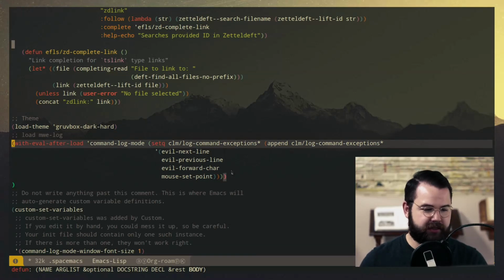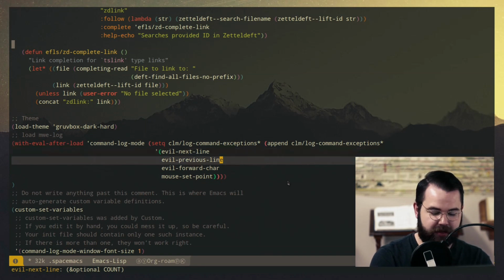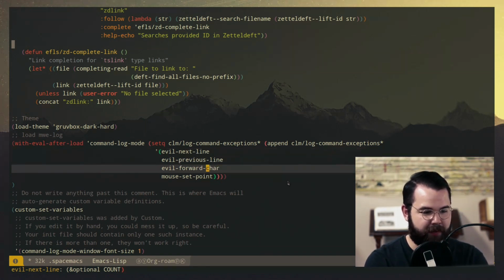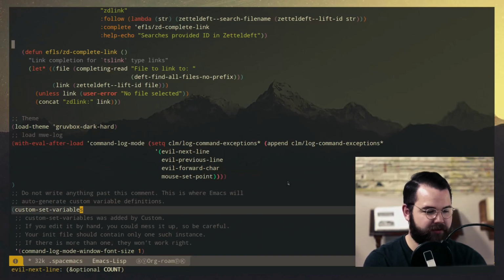You're okay. Now, this is the last one that I use for the command log. Whenever I'm messing with command log, there's certain functions I'm using that I don't want it to include. So for instance, evil line next, that's just the JK kind of moving backward and forward stuff. You don't want to add that or have that on the list of things because it will just clog up and make it hard to read everything else. Too much information at once.